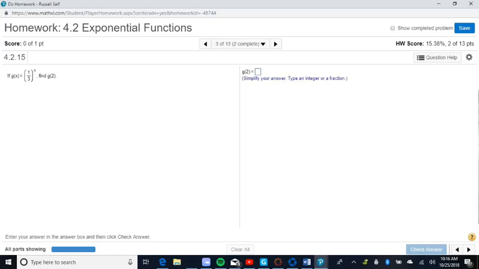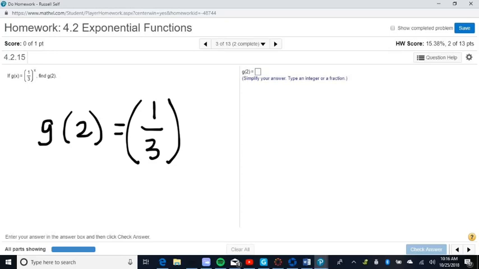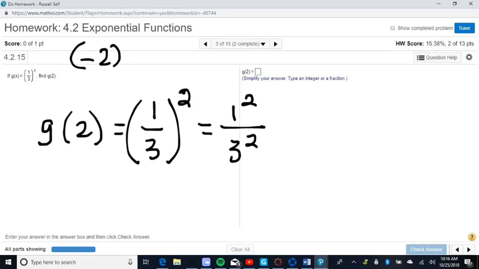Okay. So now we have, sorry about that delay, we have g of x equals 1/3 to the x, and we want to find g of 2. So, this is one I didn't show you in the laws of exponents, so I'll show you right now. Anytime you have something in parentheses raised to a power, in this case to the second power, that means you're going to raise everything inside to the second power, right? The parentheses means raise everything, and I kind of showed you that with the negative 2 to the second power. That means you include the negative and the 2 when you do the actual multiplication.